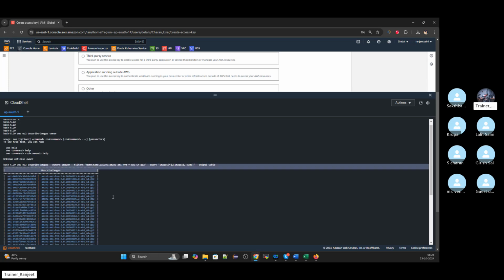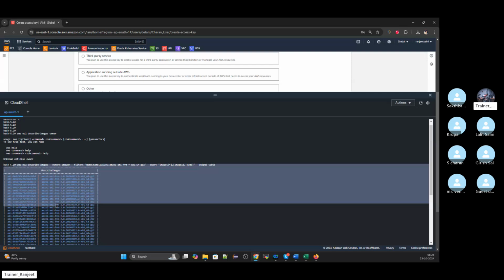Any doubt on this part before I proceed further? Remember on that day, the CLI practical demo, when the practical class happened. Charan, Lalit, Venkat, Rupa, do you remember this part or not?